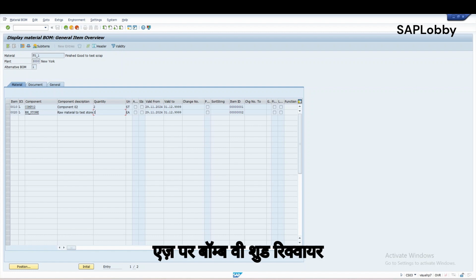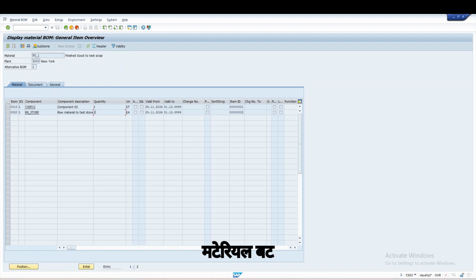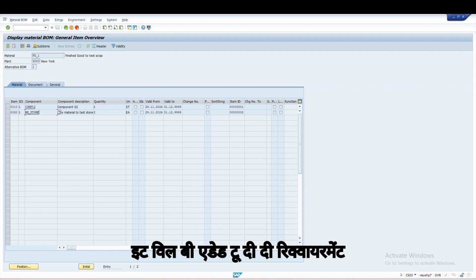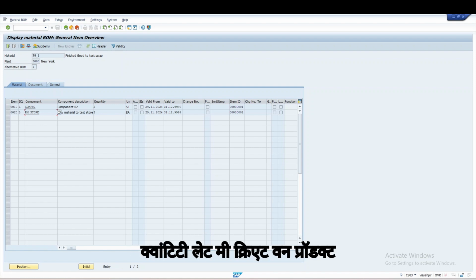As per BOM, we should require 200 pieces of this raw material, but as we have maintained 6% scrap, around 12 pieces will be added to the requirement quantity. Let me create one production order for this.